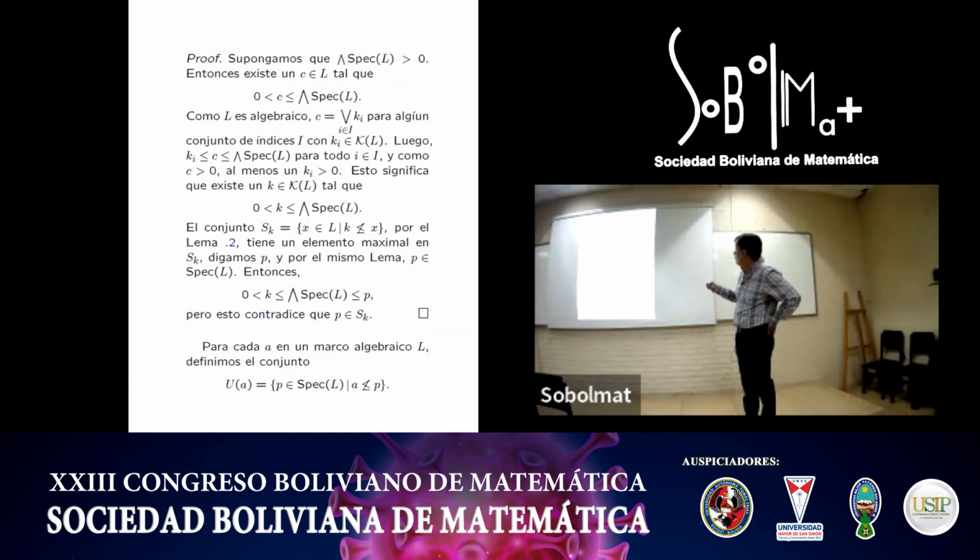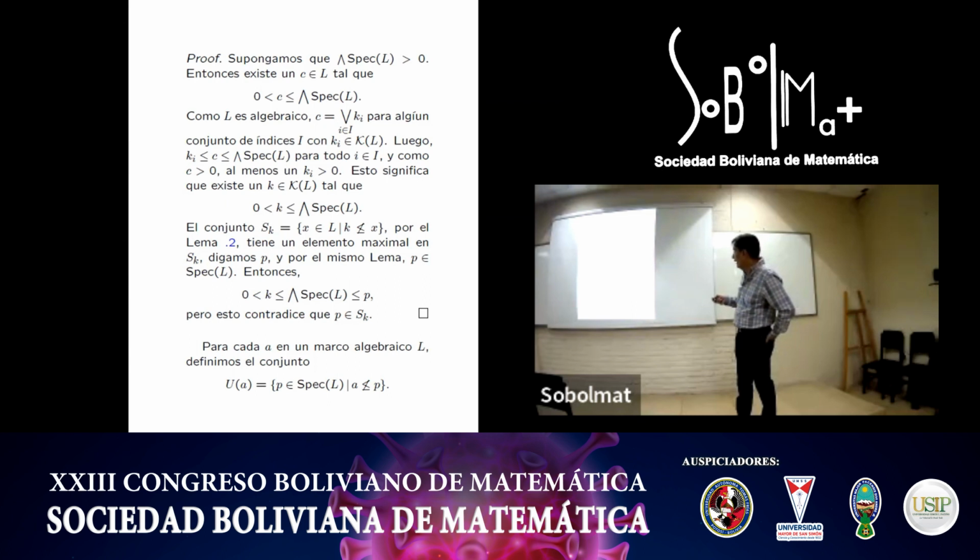Suppose that it's not 0. That means that it's greater than 0. Nothing can be negative, right? We're talking about lattice and a partially ordered set, of course. Then there exists C such that this inequality happens because since the lattice is an algebraic lattice, this element C is the sup of compacts, and then we have this, since it's compact, we have this chain of inequalities for all i's, and this means that at least one of the compacts must be positive, and then we have this other inequality.